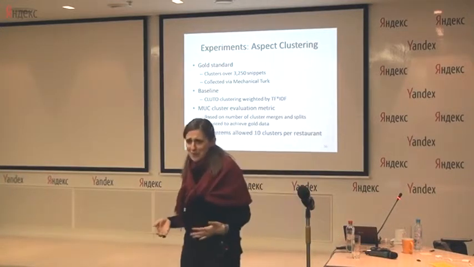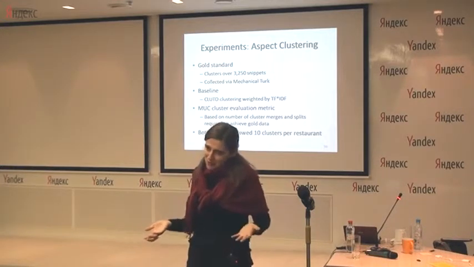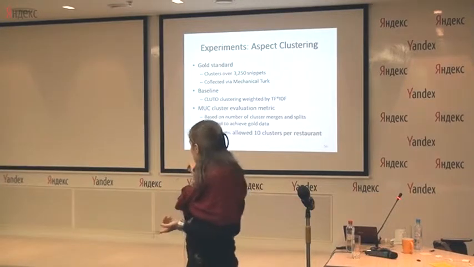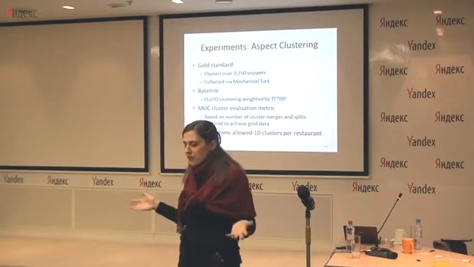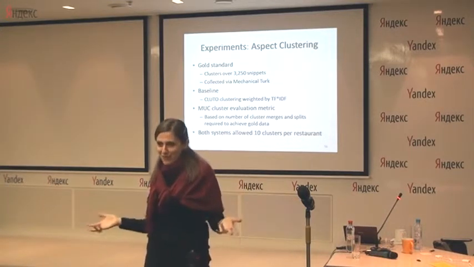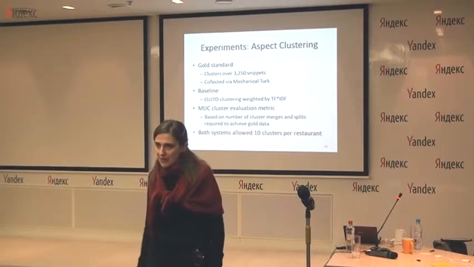Now I told you the story about the generative model, and I told you how we estimated it, but it still may not work, and that's why you're going to see the numbers that tell how well it works. But think about it: if you want to create your training data, you need to show somebody 20 reviews for a restaurant, and ask them by hand to go over the snippets and aggregate them together.